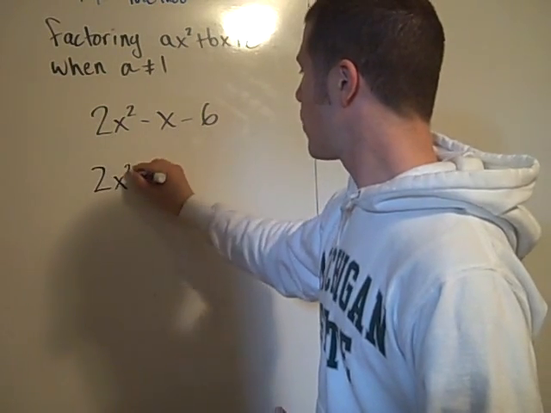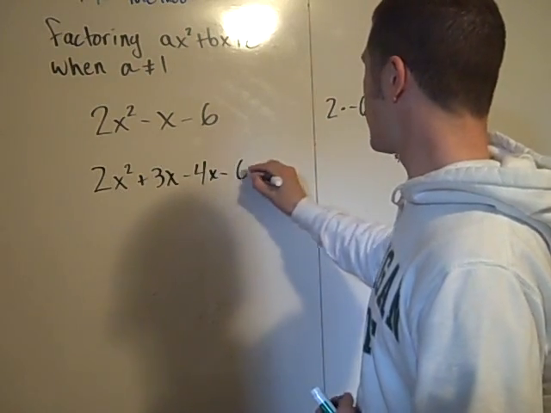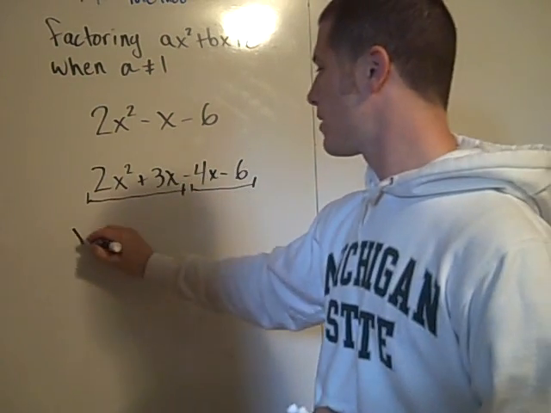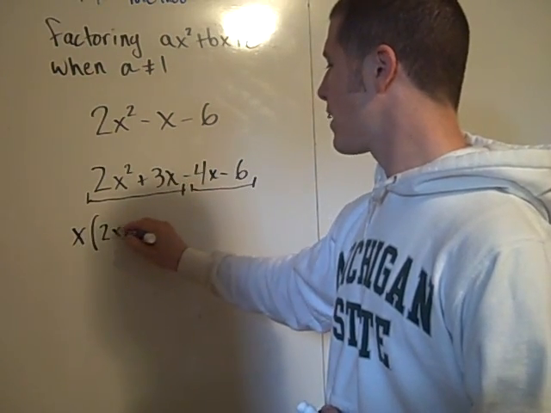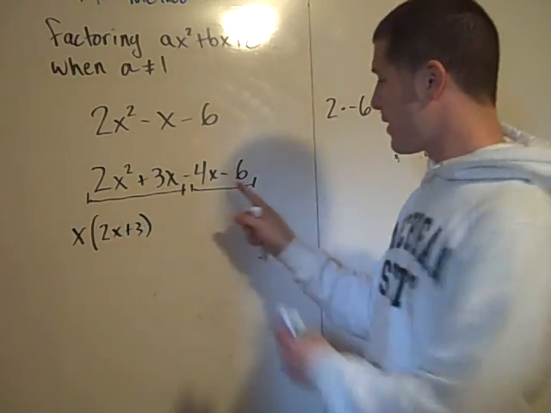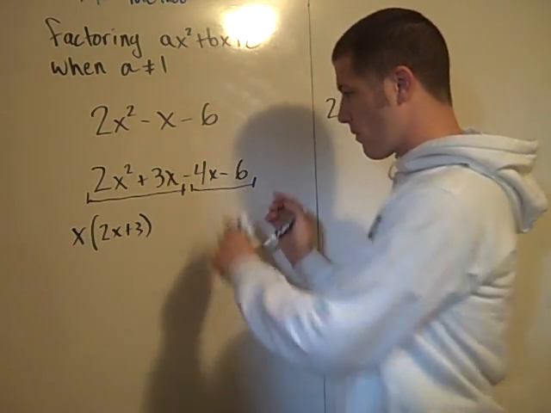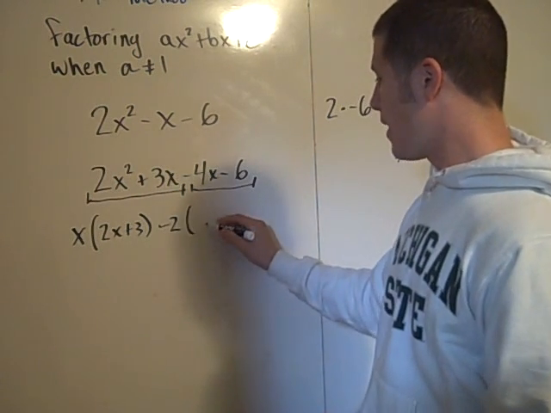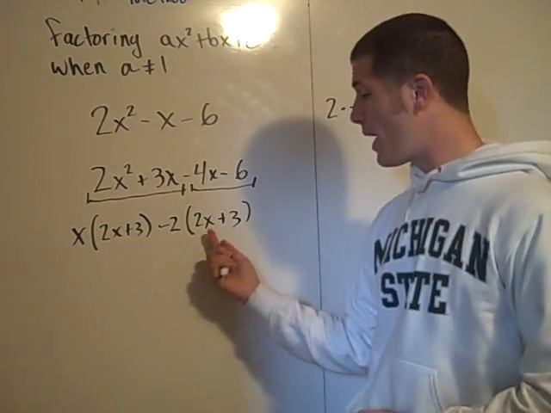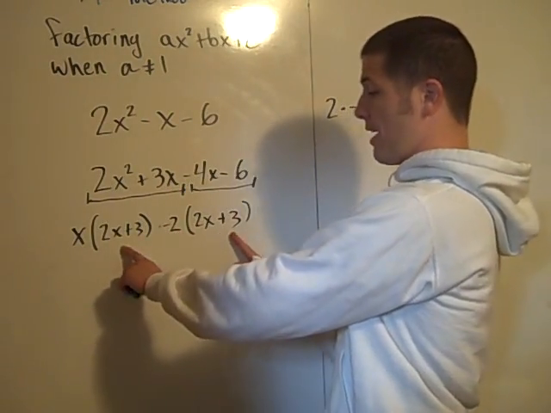We then rewrite this expression with these two factors that add to b. So we have 2x² + 3x - 4x - 6. We group these two terms, we group these two terms. Pull out the greatest common factor here, which is an x. And I'm left with 2x + 3. Now, I have to be left with the 2x + 3 here, if you recall. So let's look at the factors here and we can pull out a negative 2. And when I pull out a negative 2, I'm left with 2x + 3. So if I multiply that negative 2 back in, I would have -4x - 6. And what this does is it gives me this pair that I can then factor out.